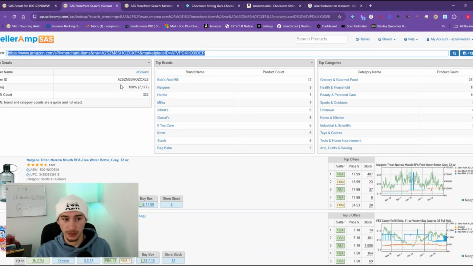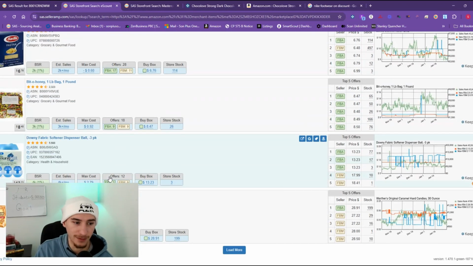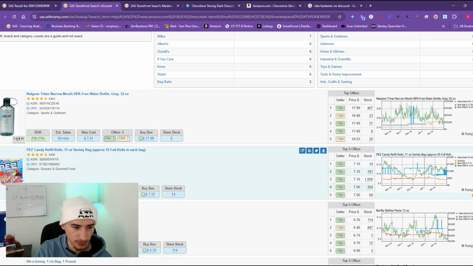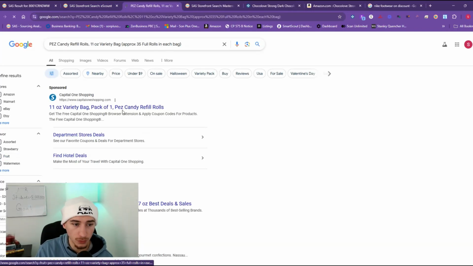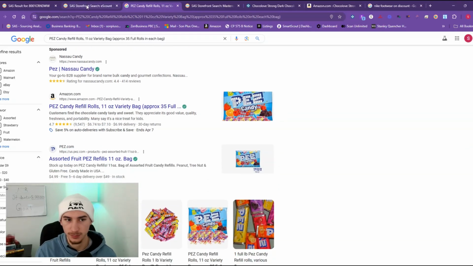Now, no, it's not going to show me where to get the products. Again, that's where you will reverse source and then go and find the product. But from here, this is where you can see everything that they're selling. For example, see this product. If I look at this product and I like it, I can reverse source by pressing search for the product on Google. And now I'm looking at the title in the search tab. So now I can look through all of the sites and see if I can find this product profitably.